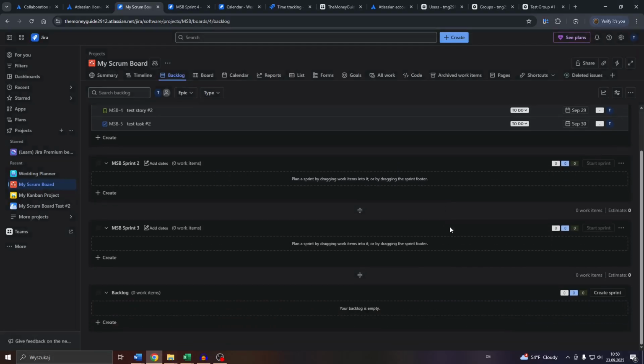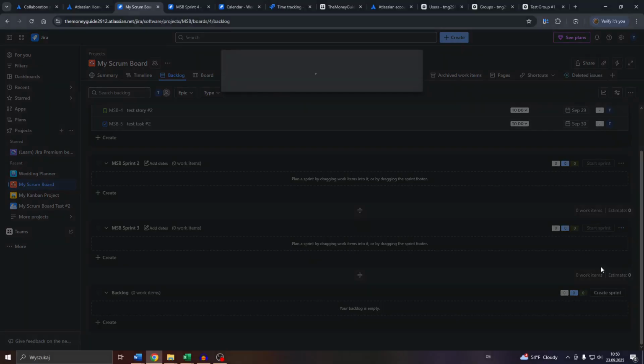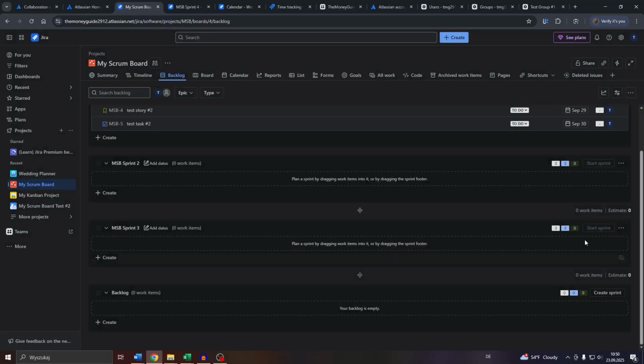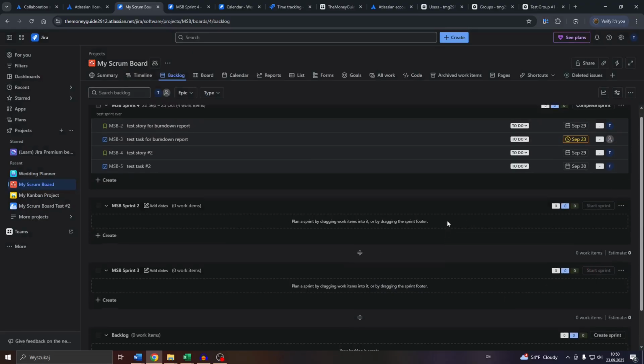And that's basically it. Now, if you, for example, click into sprints you haven't started yet, because as you can see, that start sprint button here is still unlocked because I haven't added any items or issues to that sprint. You may do that, of course, as well, and edit that sprint as well as its start as well as end date here. But that's pretty obvious, guys, for sprints we haven't started yet. So that's how it works.